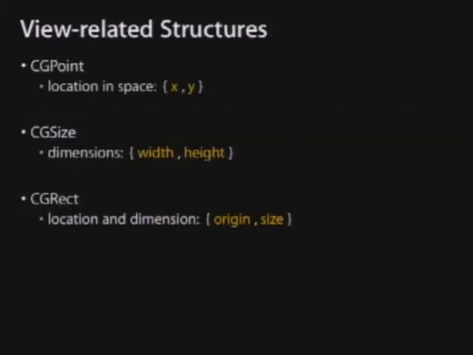So now let's talk about some actual drawing code. There's a few different structures here that we need to know about: CGPoint, CGSize, and CGRect. Now CGPoint, the parameters in a CGPoint are x and y, so that specifies location. CGSize specifies width and height. All of these are floating point values, by the way. And then the third one here is CGRect, which is actually a CGPoint and a CGSize, and specifies a rectangle. And you'll see this used a lot. Whenever you're talking about drawing, it's usually in the context of a rectangle. Whenever you create a view and you need to initialize it with a frame, we'll talk about that in a sec, you do that with a CGRect.